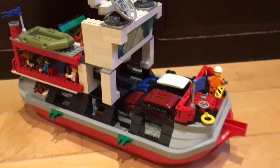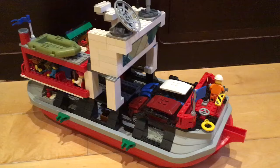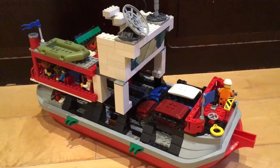Hi guys, it's City Bricks, and the first thing I'm going to say is sorry — I have been so busy over the past three or four months and haven't managed to do a video. But here I am back. I also have much better camera quality due to a new phone. The last thing I shot on was terrible quality, as you probably noticed. But let's get into this video.